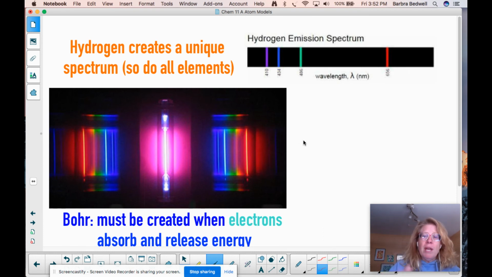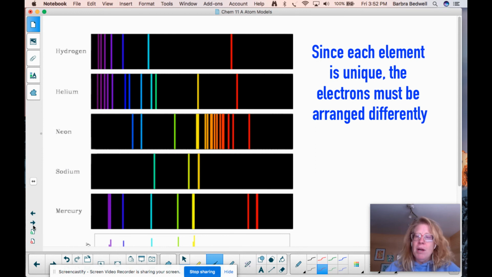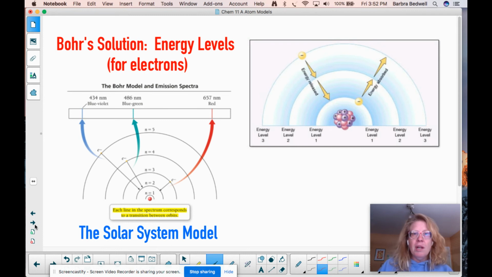And so Bohr came along. He was the guy that did the solar system model. He's the guy that looked at this stuff and said, you know what, Rutherford, I think that your Jimmy Neutron model is cute, but it doesn't really work because there's something going on here with different electrons having different amounts of energy based on these colors. And so his grand idea was that every element must be giving off its own unique signature. And we can see them. This is what these unique little fingerprints of color look like. It's kind of cool, actually, that everyone gives off their own color. So there must be something unique going on with the electrons inside each atom. So back to the atomic structure. We're almost done here, I promise.